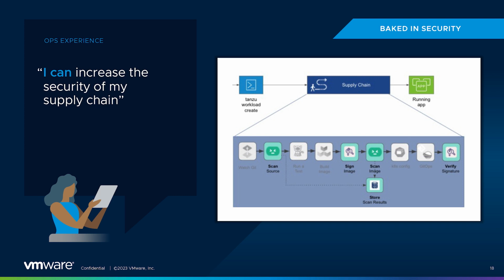We have also scanning for images, so TAP, once it pushes the image to an image repository, will also be able to scan this image and define any CVEs identified on it. There is also another important feature: we can also sign the images. If you want to sign the images, we have a component called Cosign that can help you sign the image to make sure the integrity of the images meets what your organization is looking for.